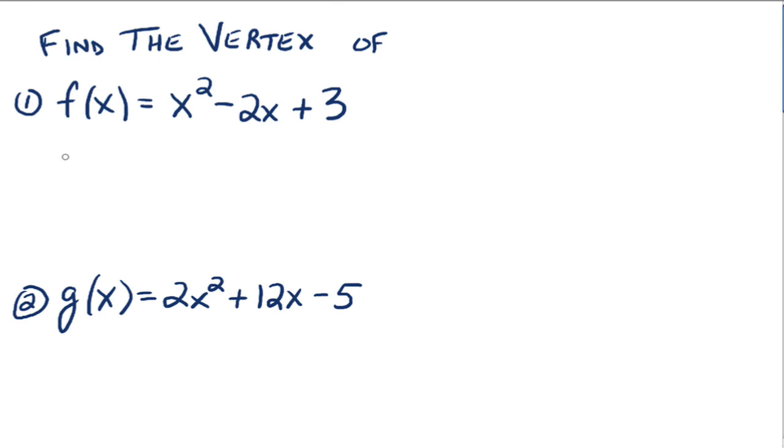All right, so I'm going to use the h. I'm going to say h, because that's from the h, the vertex being hk. Okay, h is equal to this negative b over 2a thing. All right, and then plug your values in. Okay, so b, so this negative sign's there. b is negative 2. Let's make that a little bigger. And then a is 1. Everybody see where those are coming from? And then that just simplifies down to the number 1.